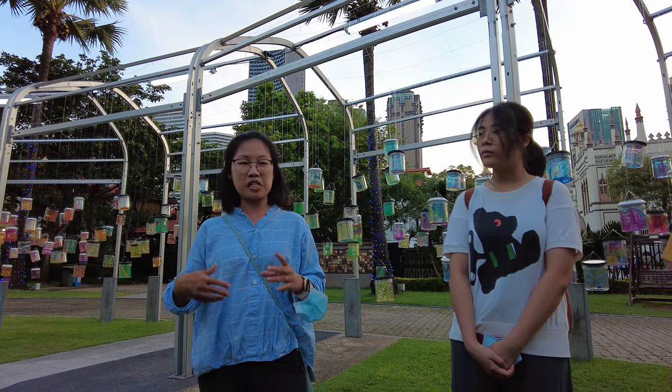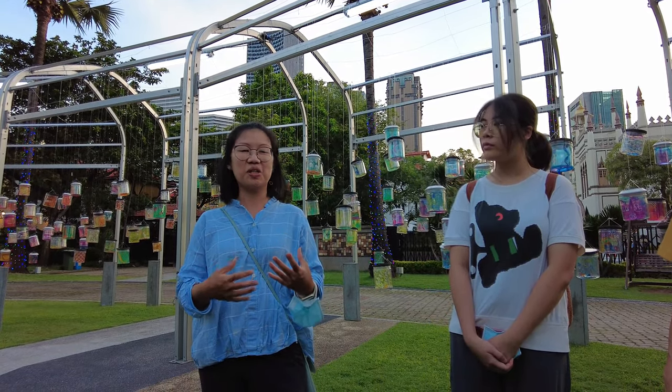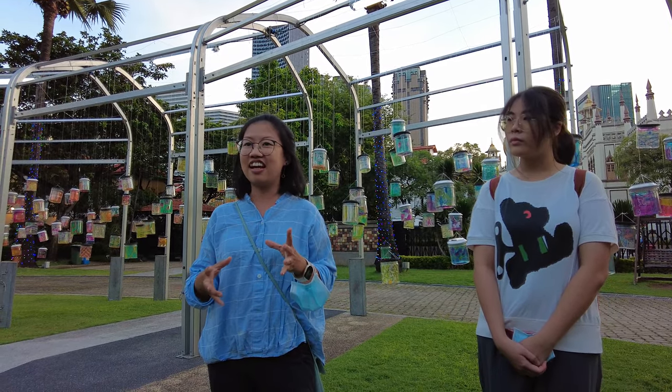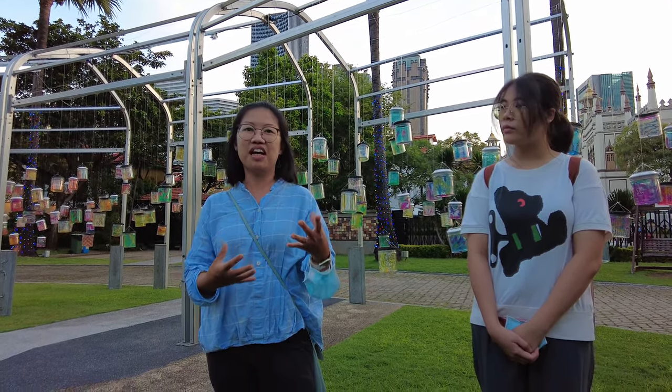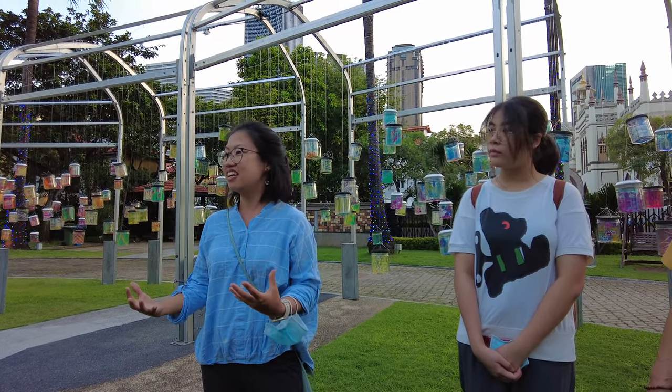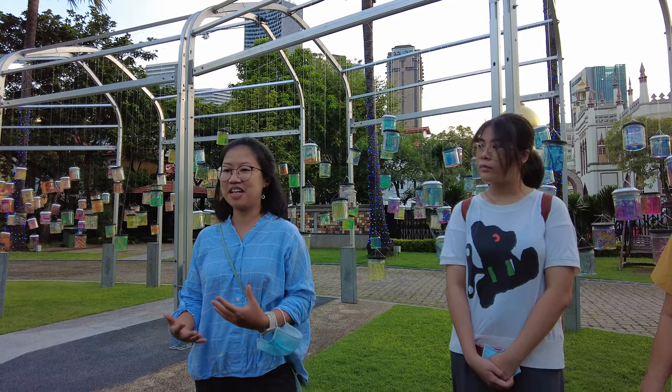I think as you explore the installation, you'll realize that each and every container is very different and each of them tells its own story. However, they can come together to still form a very cohesive piece, and really this is what the art piece is about.